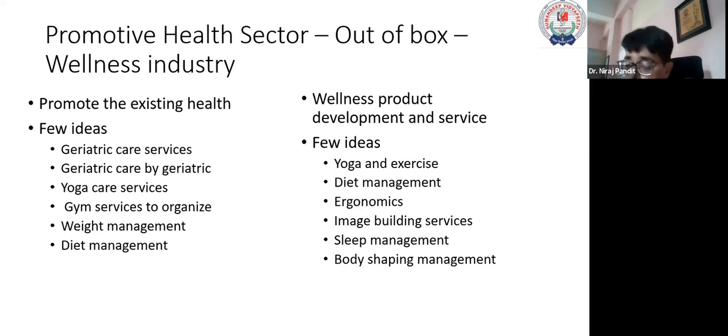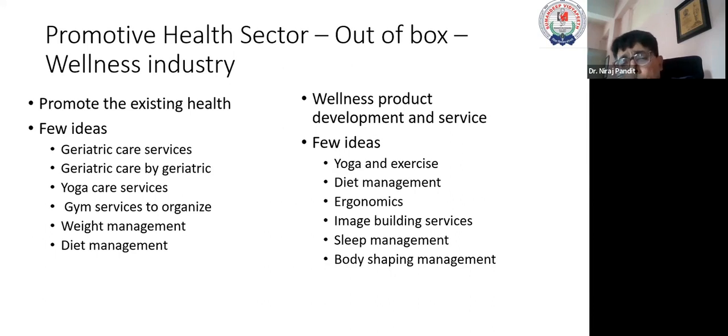Gym services, I think you have all opted for gym services. Gyms are everywhere. People like to have a healthy and masculine body. Along with the gym, there is the concept of weight management and diet management, and protein powder. There are a lot of things coming up in the gym industry. And this is a small area, I'm just saying a small area. There are many other areas where you can have a promotion industry.